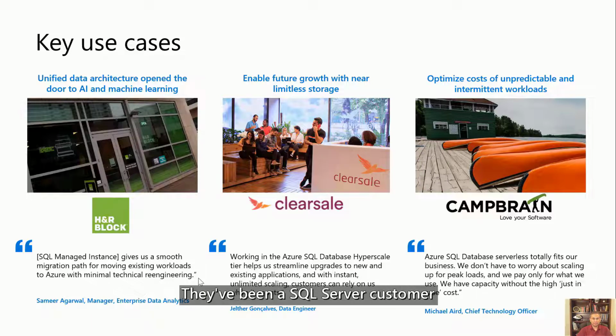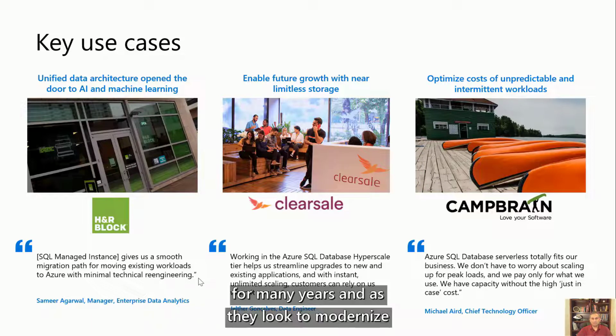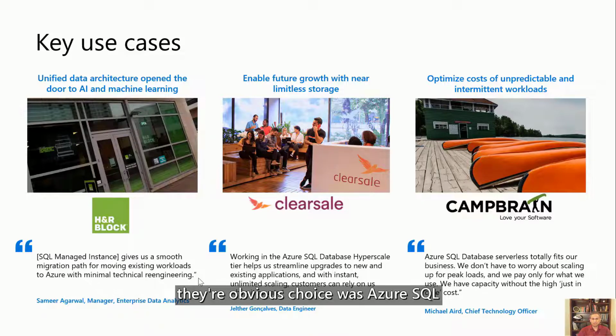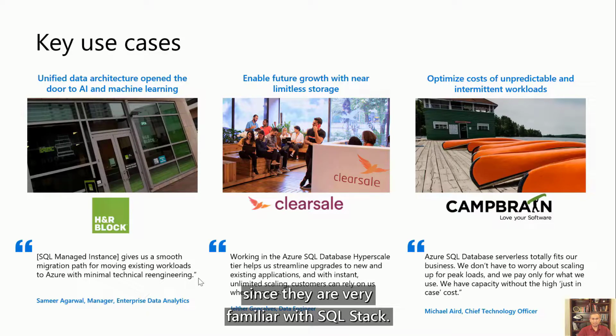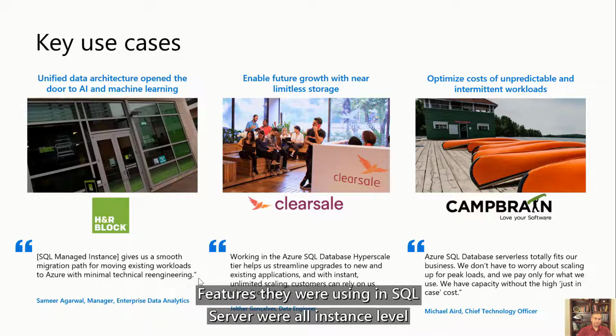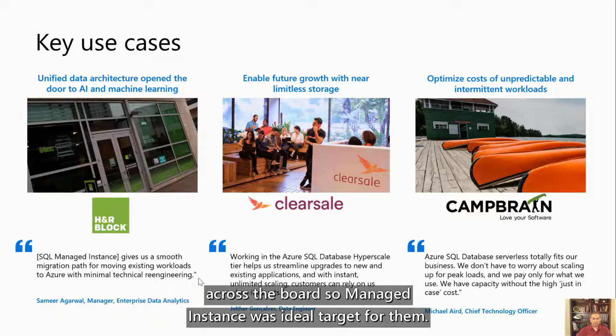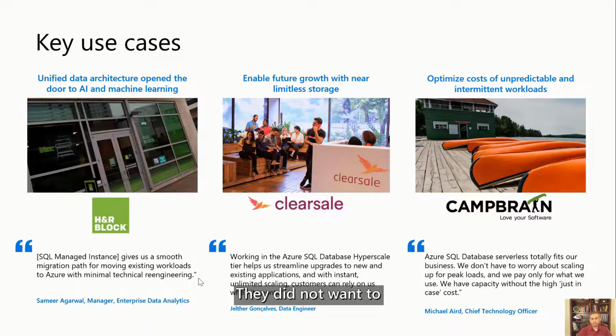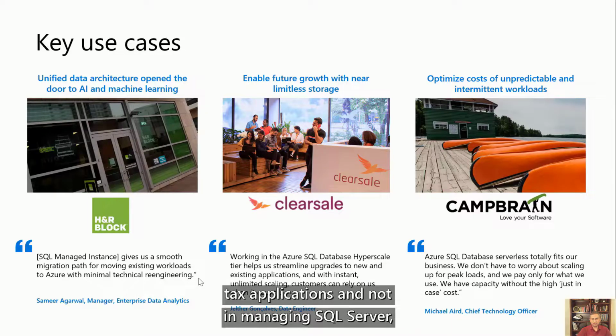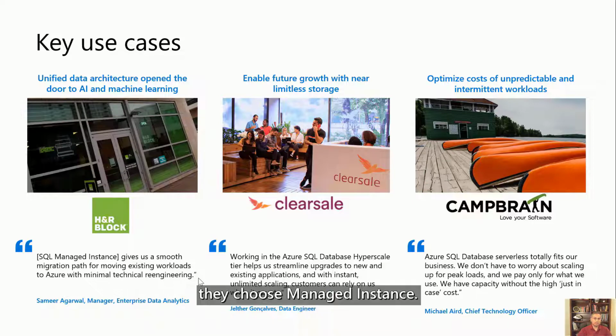SQL Server. So they have been a SQL Server customer for many years, and as they look to modernize out of their on-premises environment to the cloud, their obvious choice was Azure SQL, since they're very familiar with the SQL stack. And the features they were using in SQL Server were all instance level across the board. So managed instance was an ideal target for them. They did not want to manage their own environment because they're in the business of building tax applications and not in managing SQL Server. They chose managed instance.